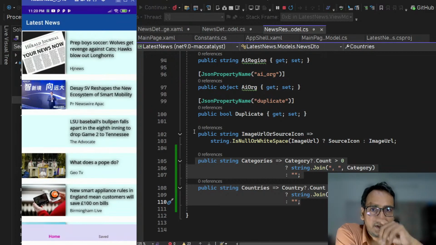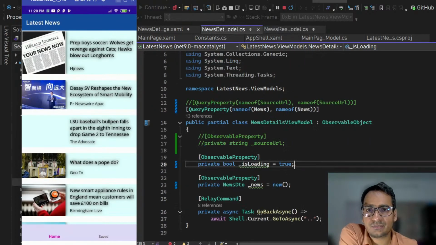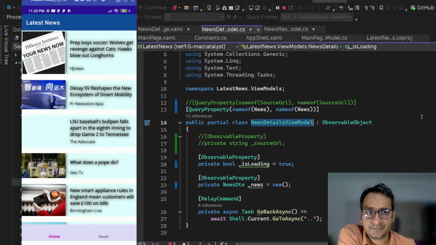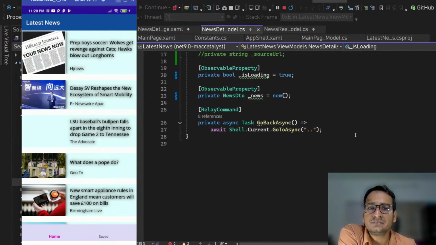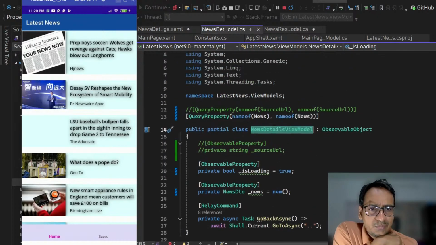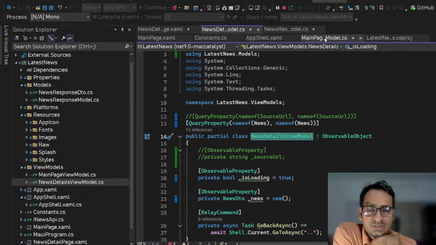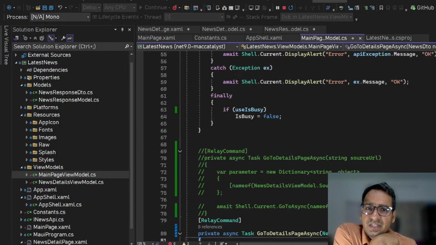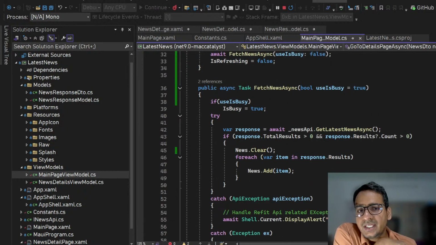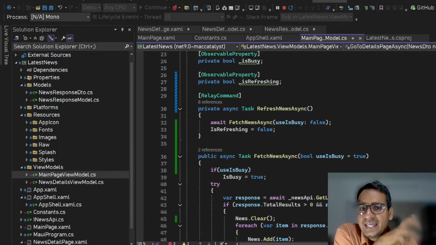So for example, in this case, let's say I am going to this news details view model. From here, not this one. Let's get to the previous page, the main page view model. Here on this page, I want to make an API call to get some data. Now, in order to make that call, I have a dependency.